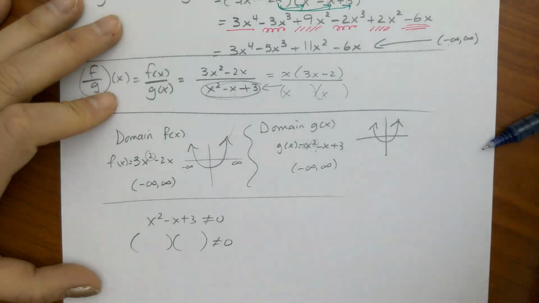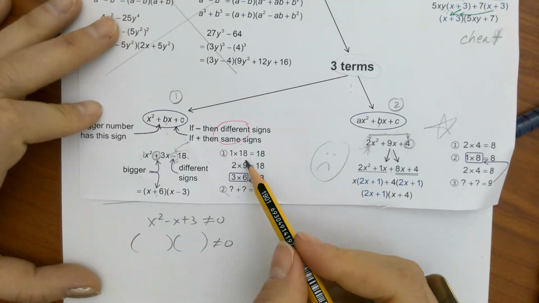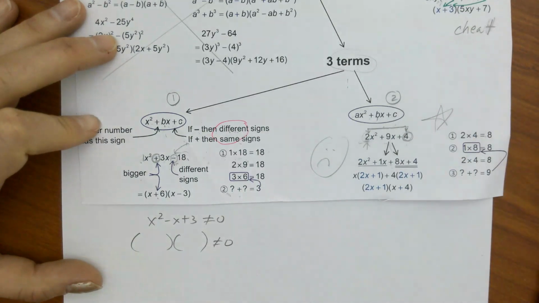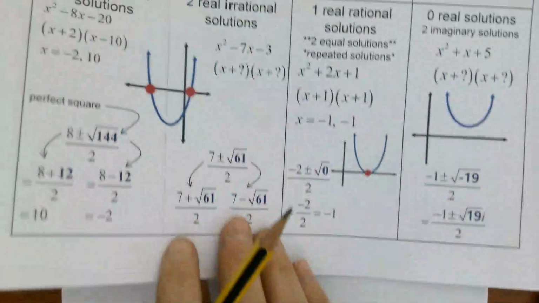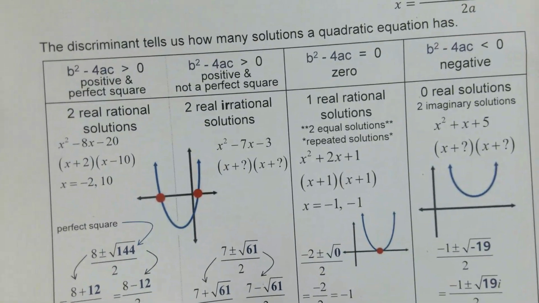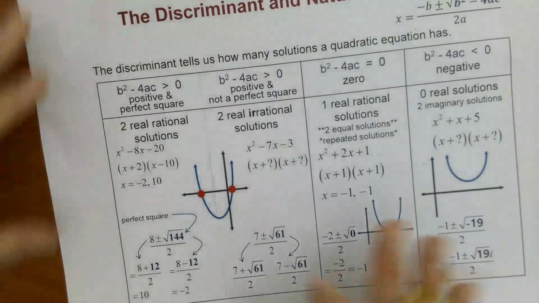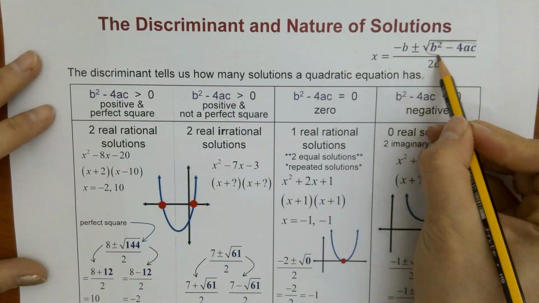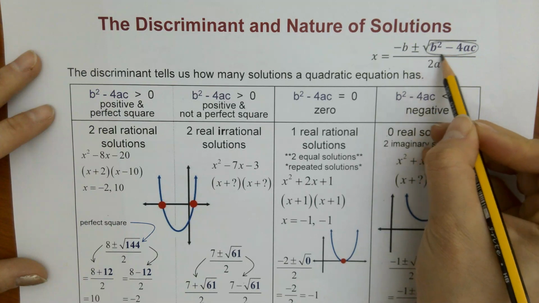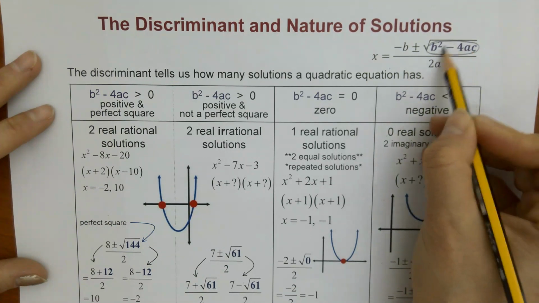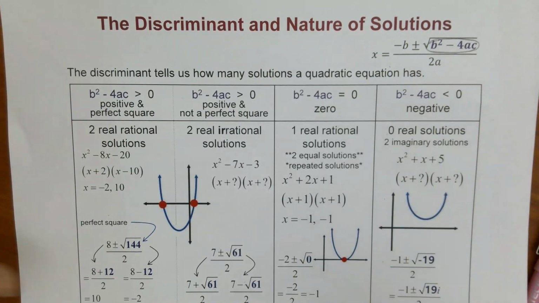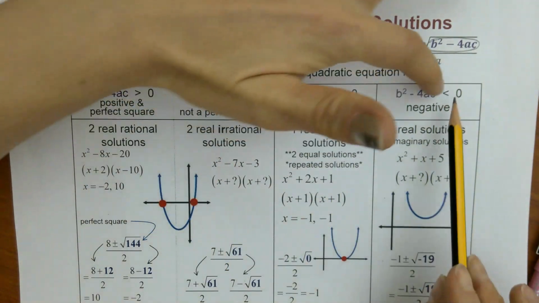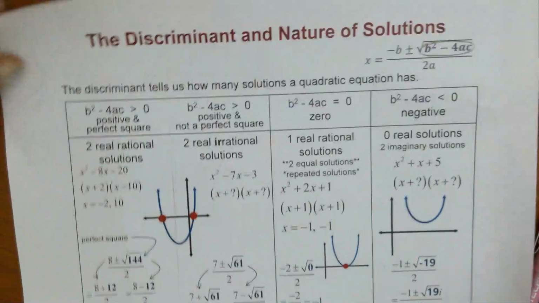Okay, so down here I'm going to say x squared minus x plus 3 cannot be equal to 0. And now I have to solve for x, which means I have to factor it. So you can try factoring. Remember we did this last semester. Or first we can check the discriminant. So remember the discriminant? If you put A, B, and C into this, and then if it's bigger than 0, it tells you something. If it's equal to 0, it tells you something. If it's less than 0, it tells you something.